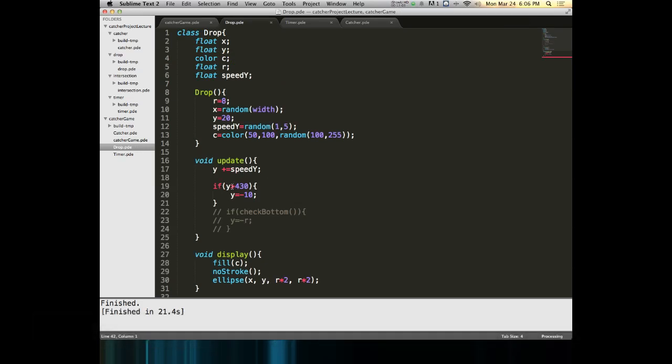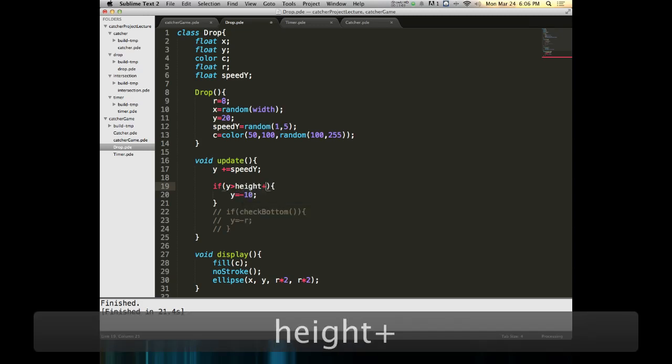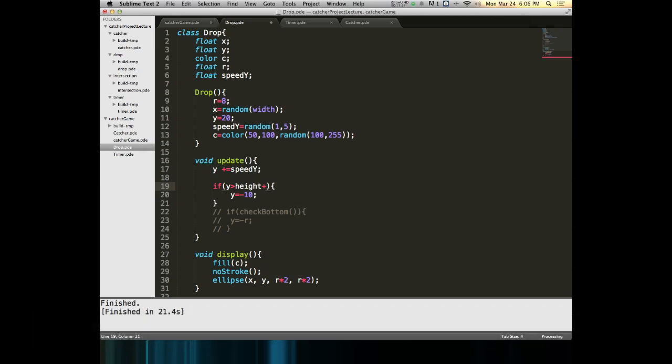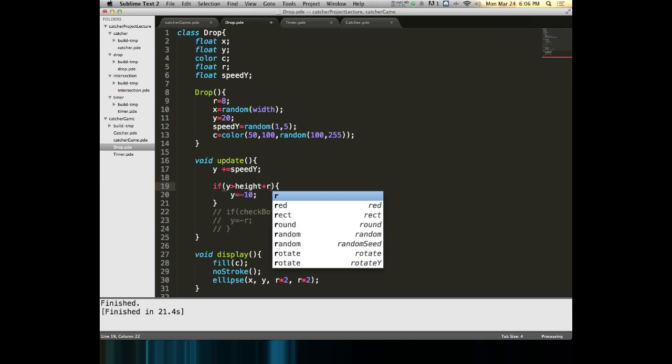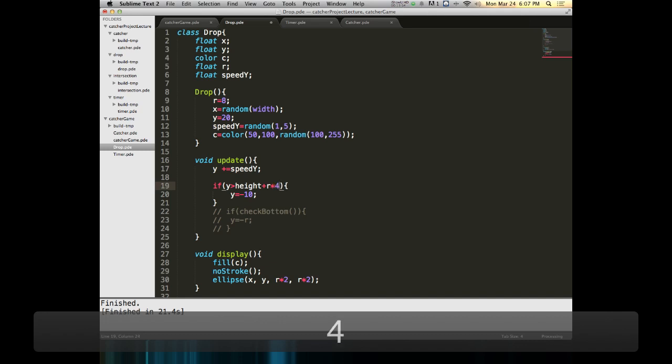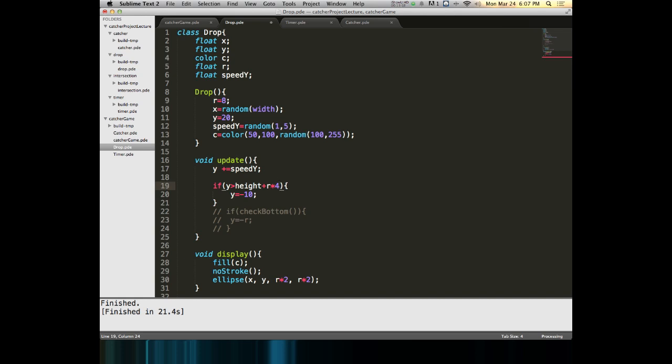Modifying drop to allow that to happen means all I have to do is change a number here. Currently it says 430, but I could say something like height plus, because height is now the size of the document that this is being loaded into, which in this case is 500. If yours was 400, then that means it would work no matter what size my document is. And then I'm going to pad it a little bit by taking its radius to verify it's totally off screen, because currently it will register it's drawing from the middle of a circle. So as it draws from the middle of the circle, that means half of its radius is still on screen, so we'd see half a circle on screen, especially one going really slow. So I'm going to say plus its radius, or even if I wanted to go further, I could say radius times 4 or some arbitrary value. But that now says in this case, that means when it's greater than the height of the document plus, in this case, 32. So it's now had a little bit of travel off screen.